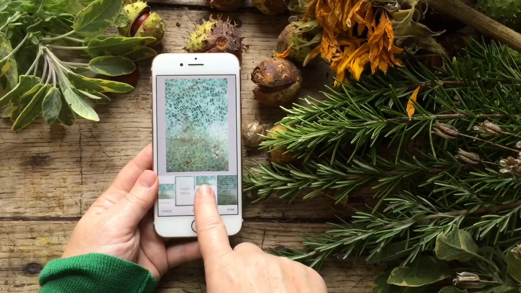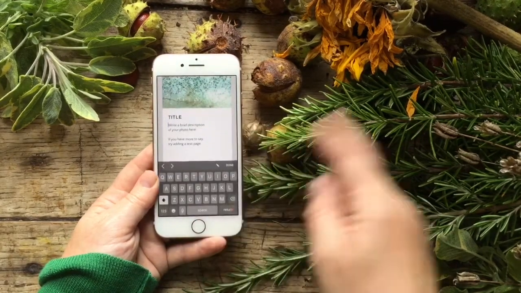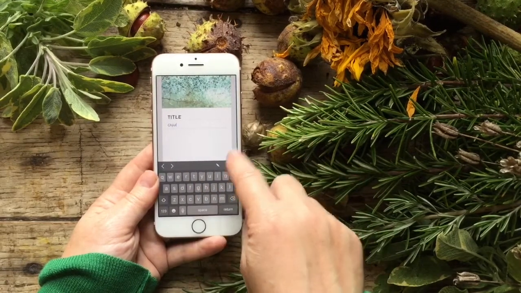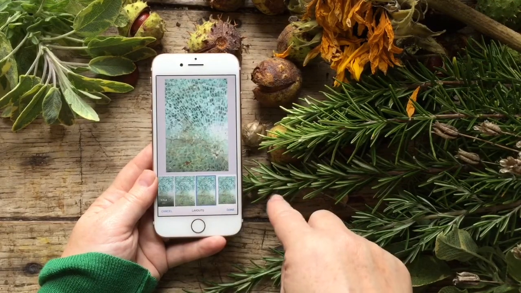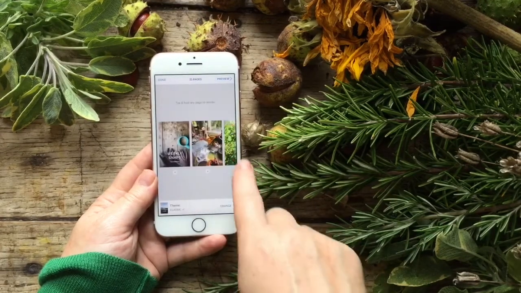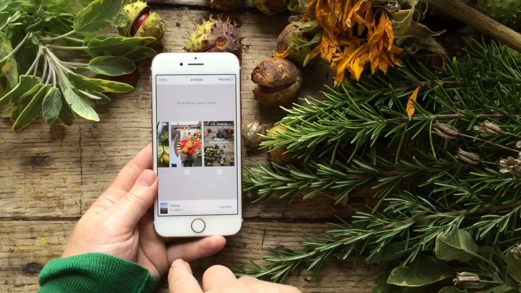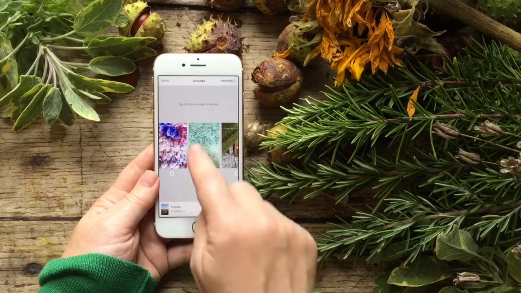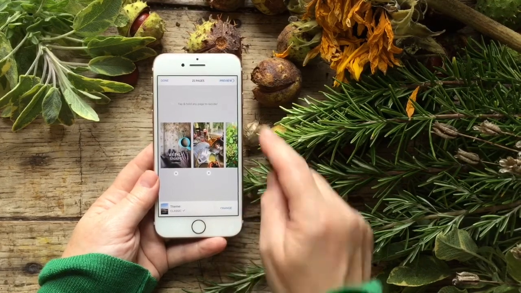If I want to add text, I often use this one, and you tap on it and you can write anything you want. I'm not going to do that. I'm going to go back to the layout that I wanted. So when you think you've got it all together, you can have a little look at it like that. And literally, I think the stuff that takes time on Stella is the text. And so I'm all for saving time and making things simple. So I prefer to just make a very basic weekly story.